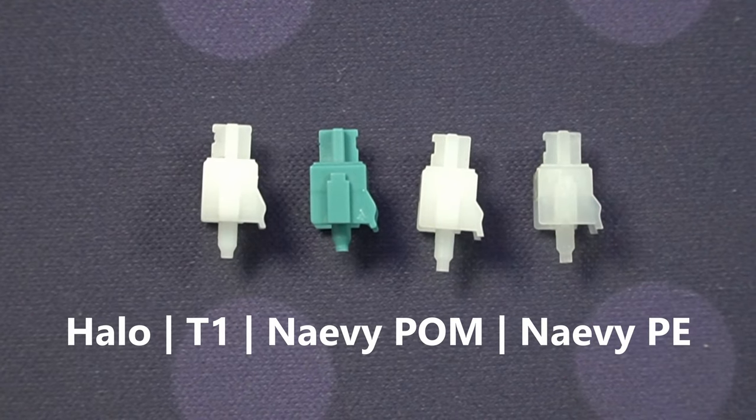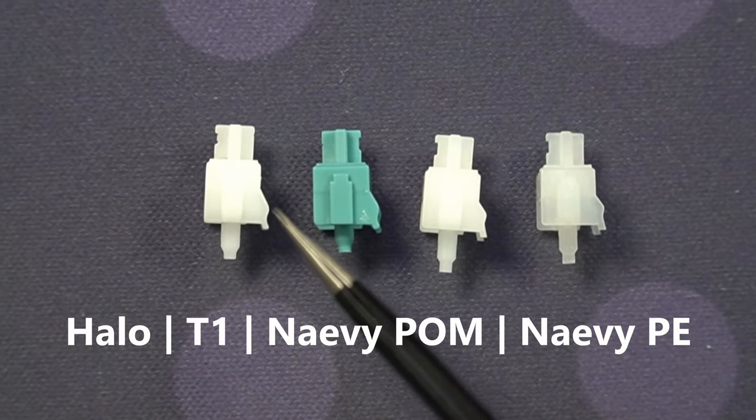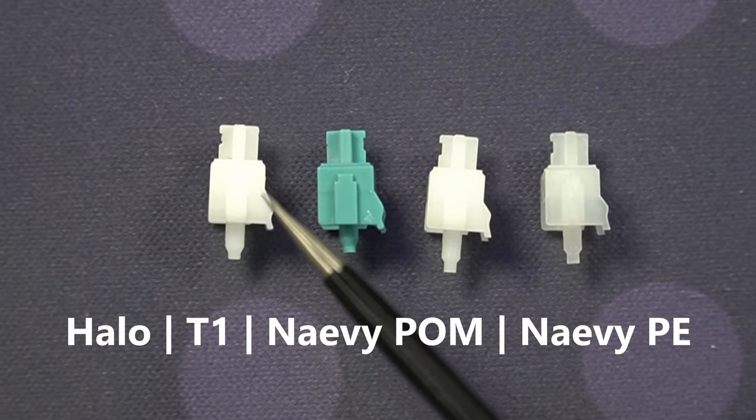The Naevy switch's tactile feeling is rounder, while a T1 and Holy Panda has a sharper tactile feeling. With the PE stems, the stock Naevy switch was much smoother, but the tactile bump was less pronounced, probably due to the PE leg just gliding down on the contact leaves.